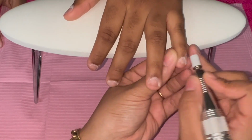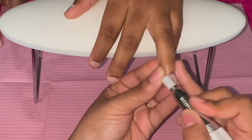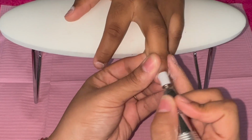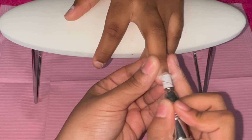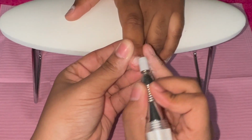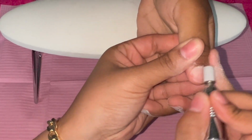If you're ever in between sizes, always go with the bigger size and cut it down so it fits perfectly. If it's too small, it's going to cause lifting, you guys. That shit is going to pop right back up. You don't want to have to force the nail down for it to fit sidewall to sidewall. It should just naturally fall into place. So always go with the bigger size and trim it down if needed.